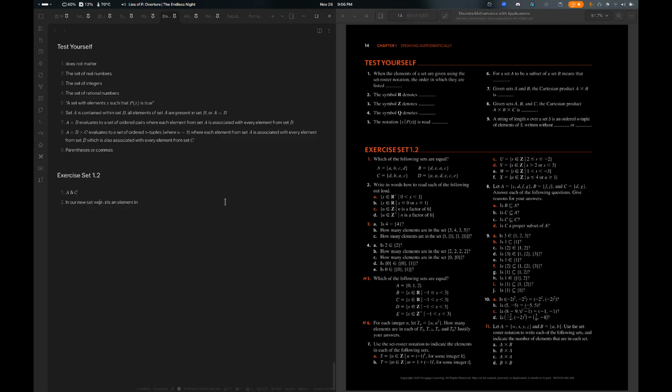In our new set, we want element x from the set of positive, because of the plus at the top, positive real numbers, such that x is greater than 0 and less than 1.